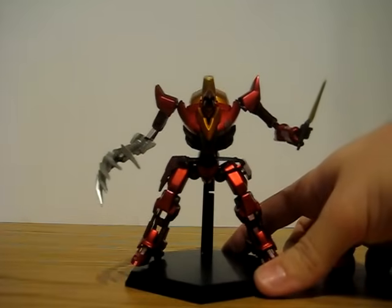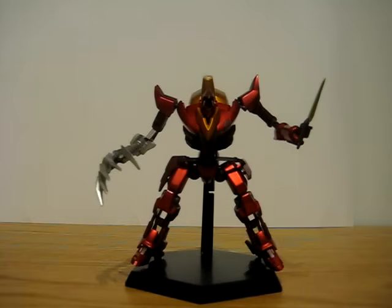Okay, so all in all, it's a decent figure if you're interested in a figure that you can't really do much with. I mean, it's tough to pose something that's this fragile, and I would say stay clear of this figure, even if you're a Code Geass fan. If you're a huge fan of the Guren, it looks really nice. You'll be happy to have it on your shelf, but if not, definitely go for something else. You'll be glad that you skipped this one.